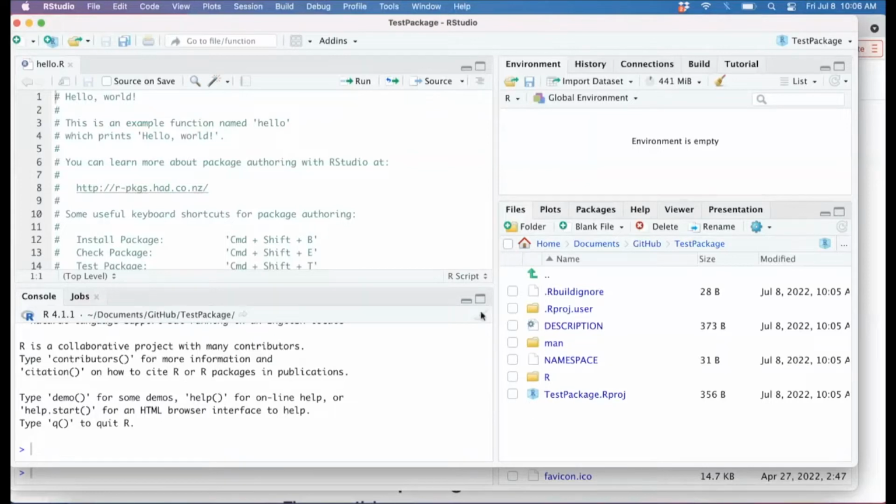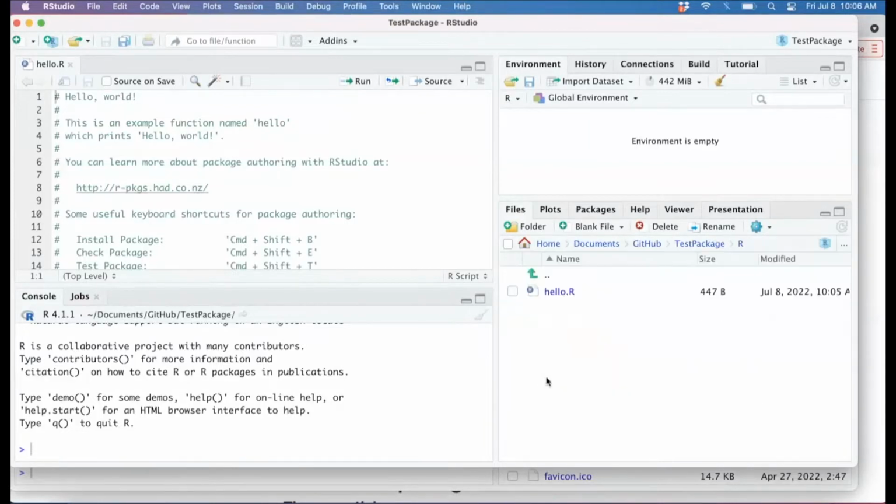And this R package, I'm going to go through the elements of this in just a moment, but I'm just going to jump in and show you that we can build our R package and use it. I need to look here in this R folder. I see it's got this function called hello, so I need to know that.